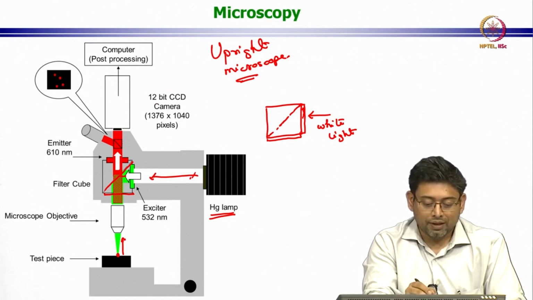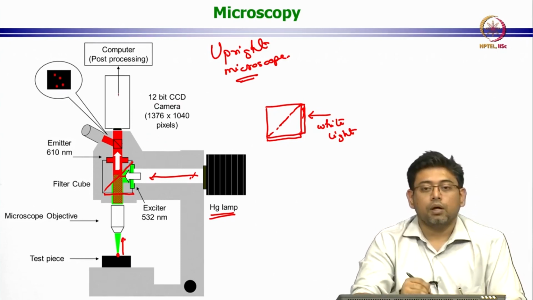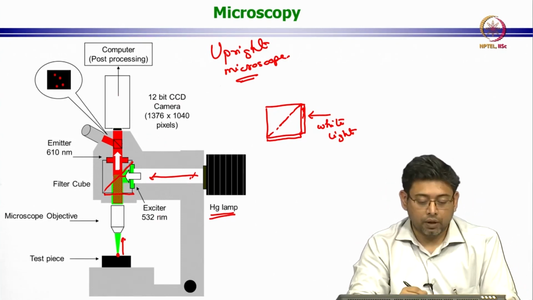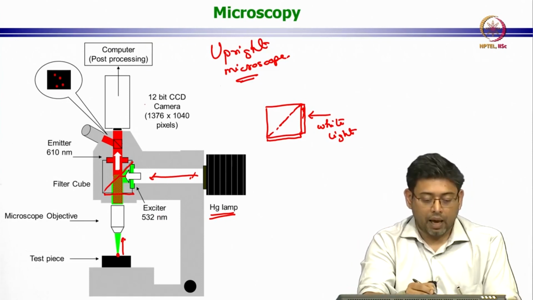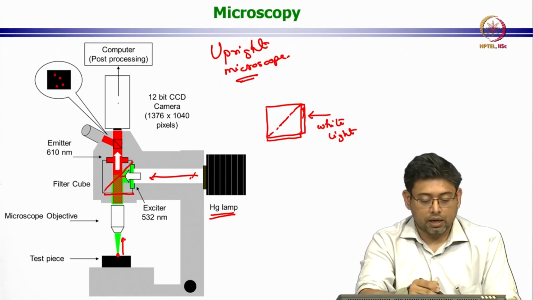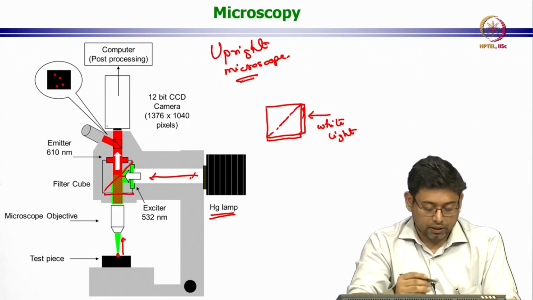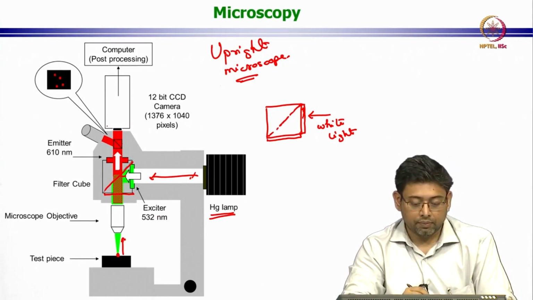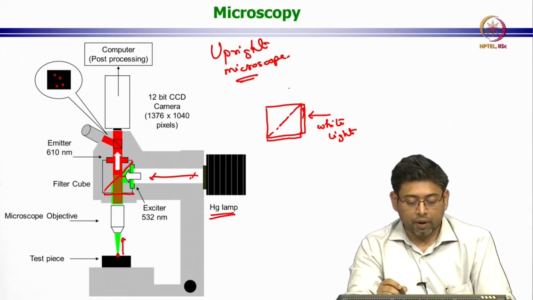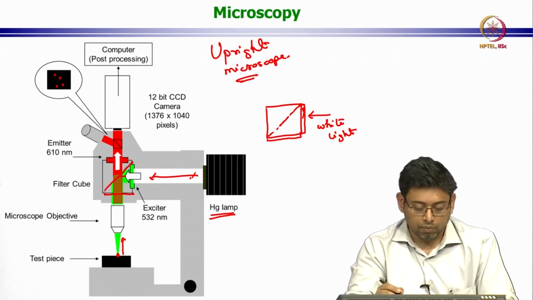We had a 12-bit CCD camera in our lab when I was a student, and this light is recorded by this particular camera. But you can have other types of cameras here, or some other type of sensor, to record this particular event. So in this type of microscopy, this is one of the possible modes.